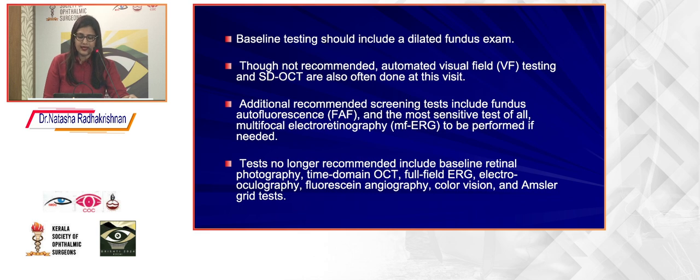Then the other most sensitive test that is so easy to do if you have the machine is the fundus autofluorescence. Nicely, it picks up that hyperactivity in the parafoveal region, even in the paramacular region. If you have access to autofluorescence, that is one of the baseline screening tests that can be done at every visit. And of course, once you suspect, MFERG is very nice to say, but how many institutes have MFERG in the whole of Kerala? So because of that, if you have access to it nearby, you can send the patient for it if you suspect HCQ toxicity.